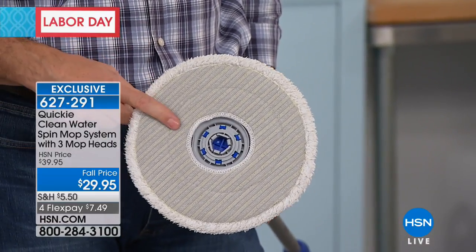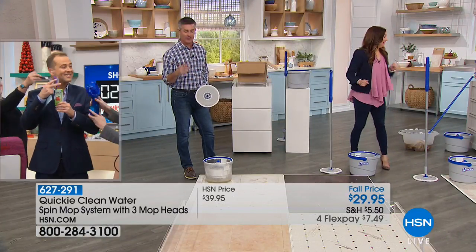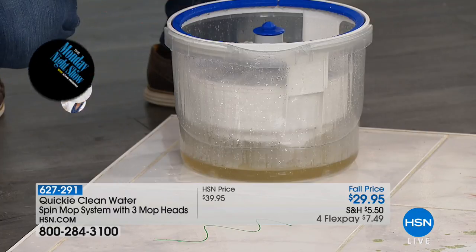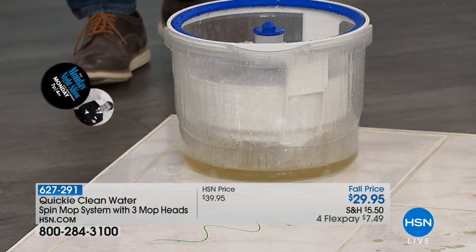But the most important part, clean mop head. You saw how dirty it was. Seconds, it's now clean. You're never gonna spread that dirty water, because all that dirty water is right down here. The two are never going to mix. I mean, you will love this. If you're someone who really wants those floors clean, you don't want to spread that dirty water, this is terrific.